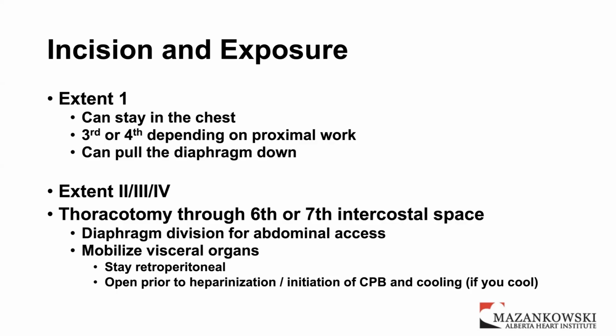Dividing the diaphragm, you have to remember that the nerve supply to the diaphragm is radial. So I like to leave about a 1.5 inch rim of diaphragm circumferentially as I come anteriorly after I've taken down the hiatus. And it's important to leave either Ligaclips or sutures at matching points, so when you put it back together, it's done properly. The diaphragm will retract as soon as you divide it, and it's very easy to not sew it evenly. Definitely stay retroperitoneal at all cost.